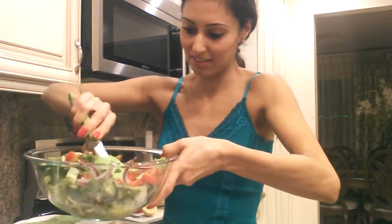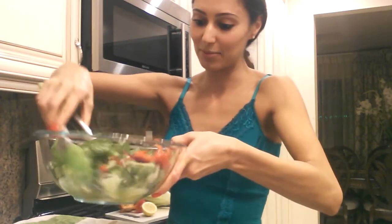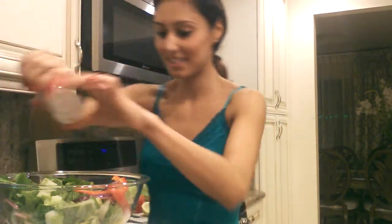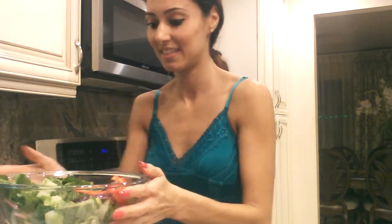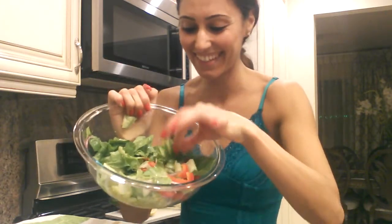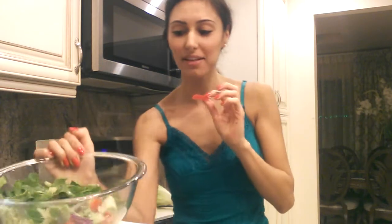So here's what this looks like — a beautiful, colorful summer salad. And of course, I forgot my salt. Black pepper and salt. Here's what it looks like. Now I'm going to try it. I love it. Light and healthy. Try it please and let me know how it goes. Bye!